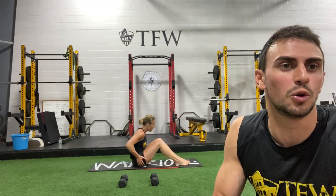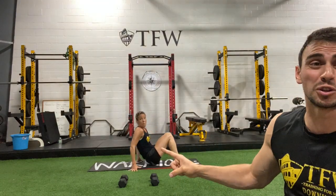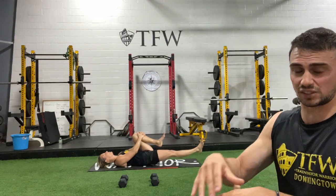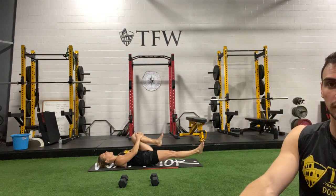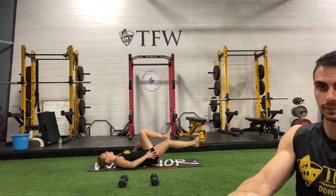All right, so first thing we're going to do is, yeah, take a seat. We're going to just take one knee, bring it to your chest. The other leg, though, is actually going to be off the ground. So when we're doing this, keep the opposite leg a few inches off the ground. What that's gonna do is keep your hips level, instead of sinking and relaxing and turning your core off. It keeps everything tight and allows you to pull the right way. Keep holding there. And then switch when you're ready.